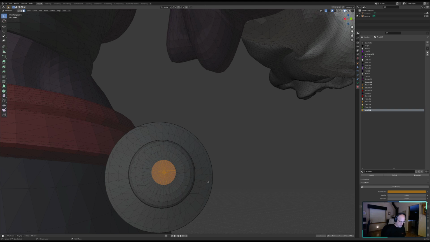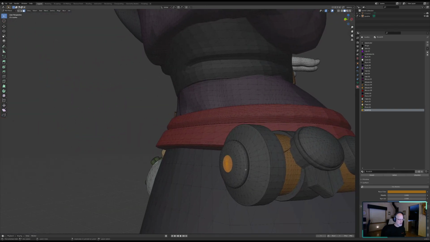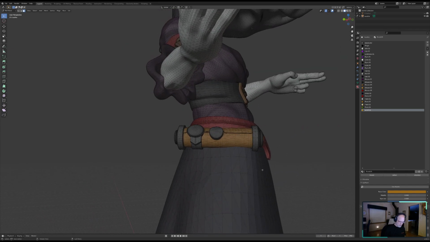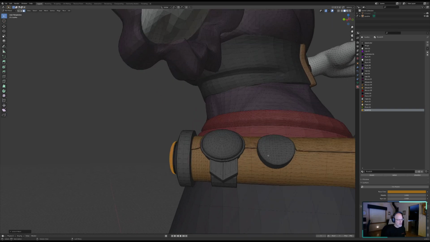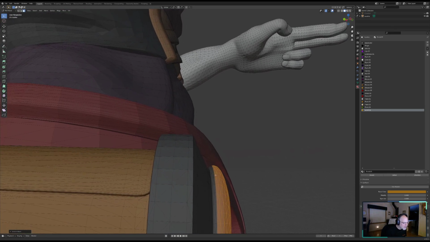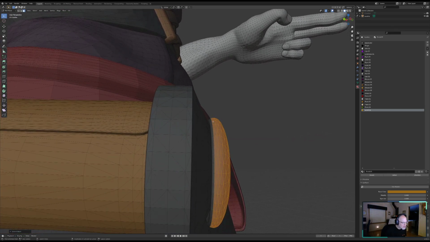Let's go out here, and we can watch that creep around as we press Control plus. We'll do it here and we'll just check on the other side.